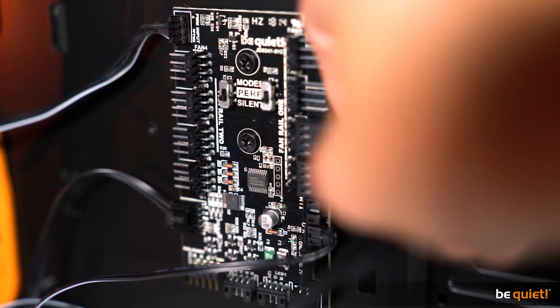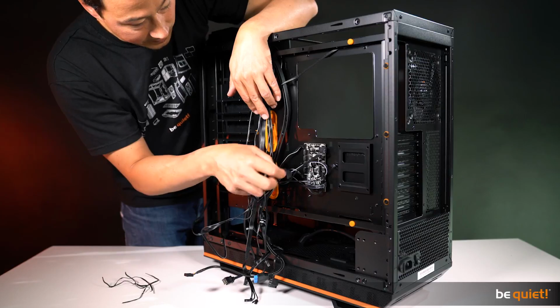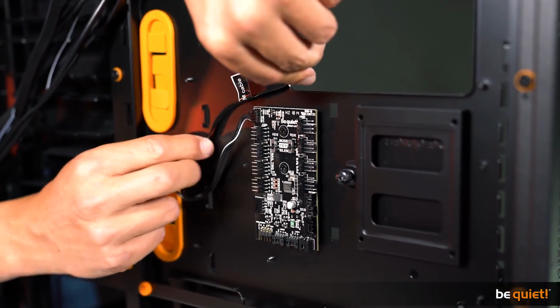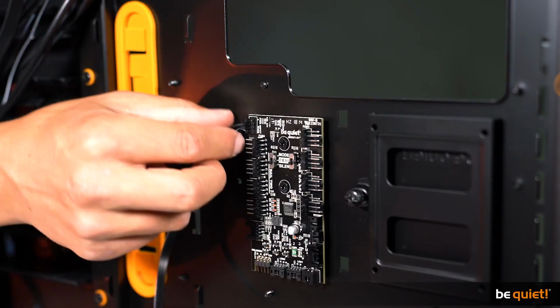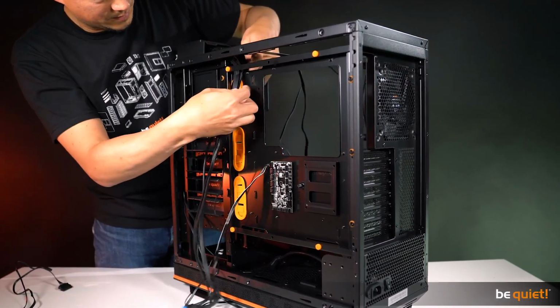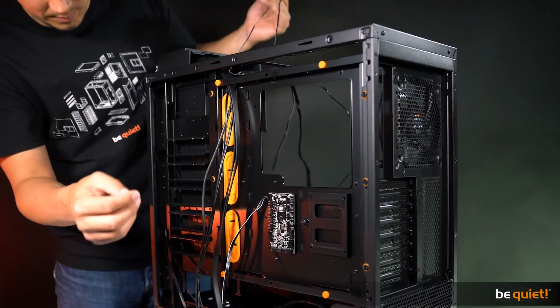Next, we detach all of the fan and I/O panel connection cables, which are linked to the fan control PCB unit. But be careful, the cable labeled PWM cable, the one between the fan control and the motherboard, is hardwired to the PCB and cannot be removed. Afterwards, all cables can be pulled out through the upper bundling tray, starting with the thinnest cable heads.